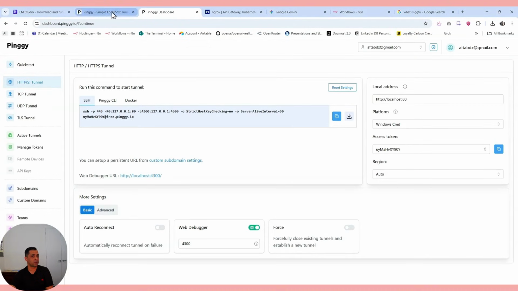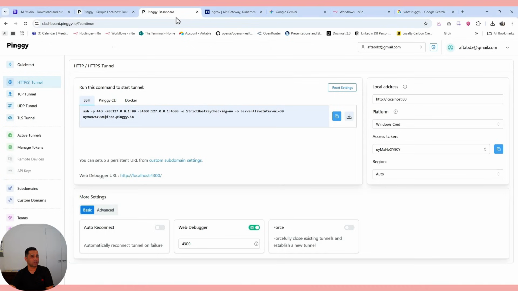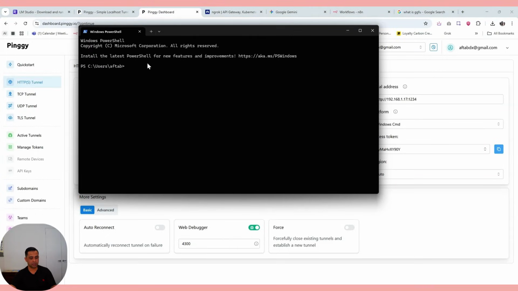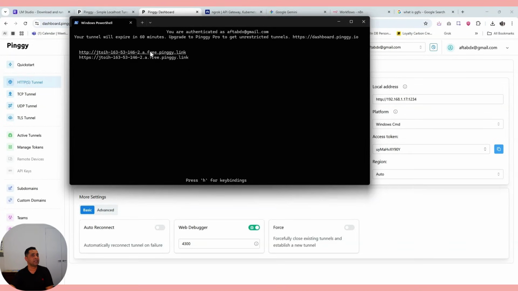What I need is we're going to go back to Studio, copy this information, then go back to the dashboard and paste it in here in the local address. And then you've got to copy this massive code and go back to the terminal. So this is the terminal. Just simply paste the code and enter. It does ask for a password, but I didn't set any password, so just click enter and it will go through. And this is the link we will need for our agent to access our model. Okay, we'll keep that aside.